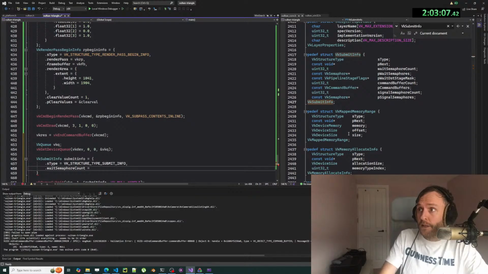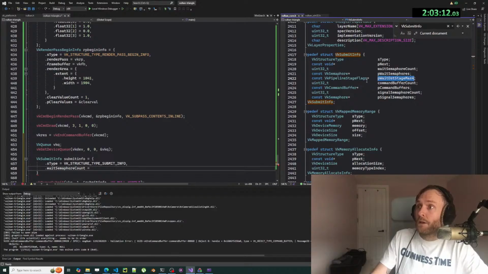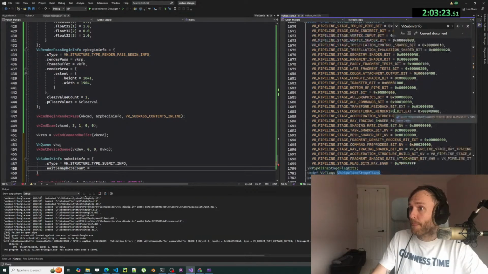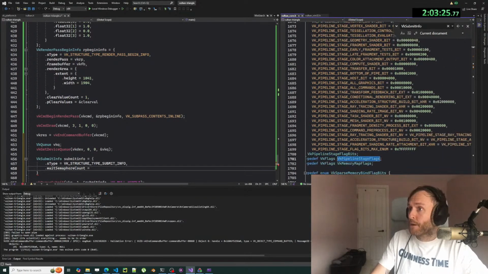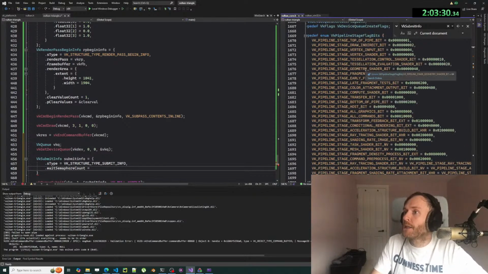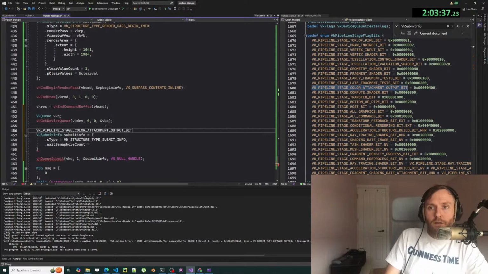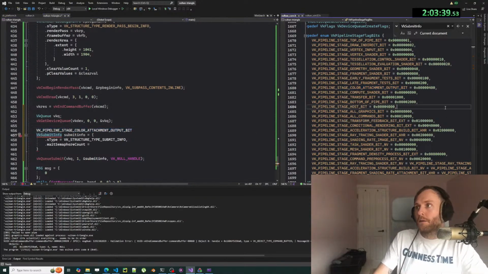I think that can be 0. Dest stage wait mask. I think that's color attachment write. Color attachment write. There's too many things in the list. Color attachment output bit. Let's go back.